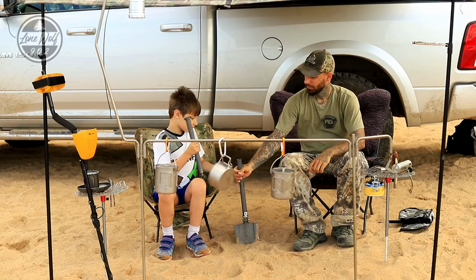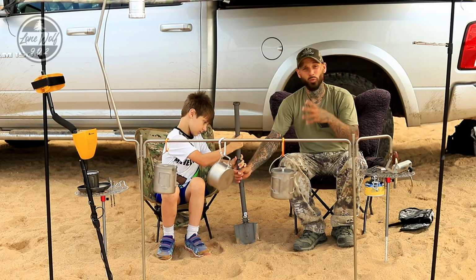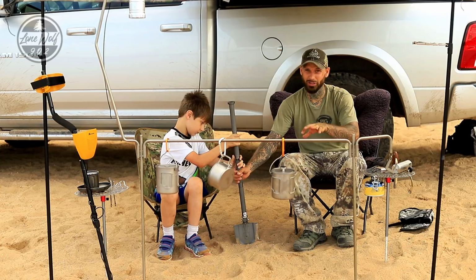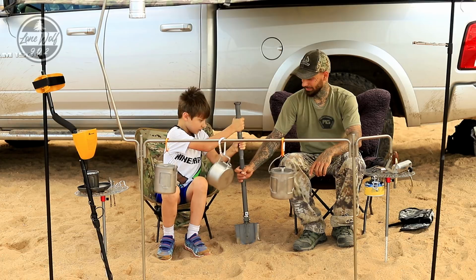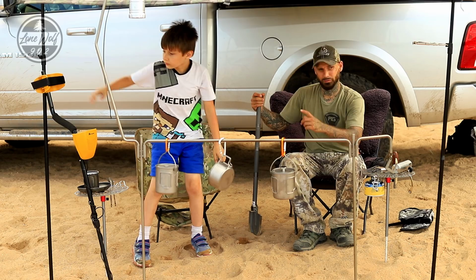I'm actually excited for this because there is a lot of garbage on this beach. We're gonna collect it all, we're gonna get it out of here. But where there's garbage, there's often treasure because there's a lot of people that come out here, so hopefully we'll find some treasure. Want me to start that for you? There you go. And who knows, we might even find some money, right? We'll see what happens. So I'm gonna carry the shovel and the pinpointer. You grab your metal detector and we'll grab the headphones and we'll start walking up the beach.